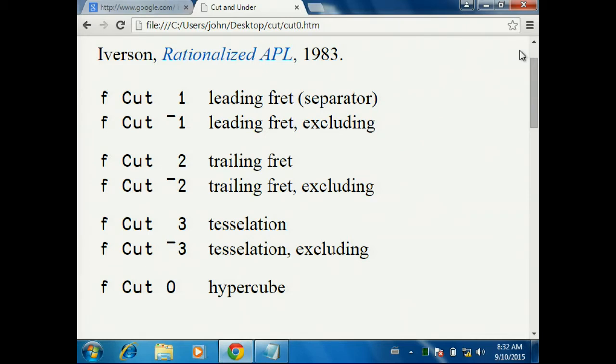It's an operator with a function left operand and a numeric scalar right operand that impose the particular case. The symbol hasn't been decided yet, so I'll use CUT for the presentation and also in the discussion paper.